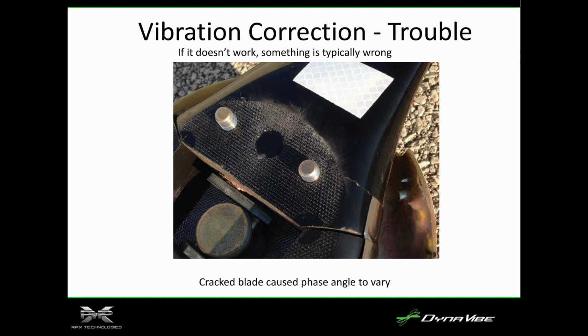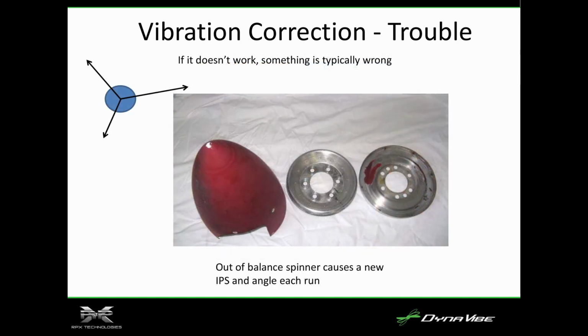This is just showing that if it doesn't work the way it's supposed to, there's probably a problem. You have to start looking. That's the crack I was talking about, the spinner with cracks in the spinner back plate, which allows everything to move around.